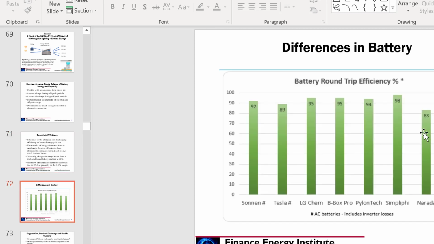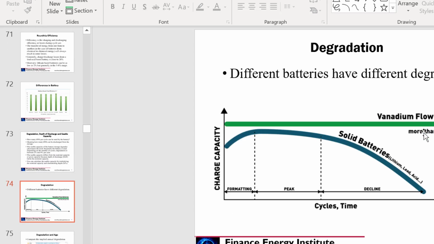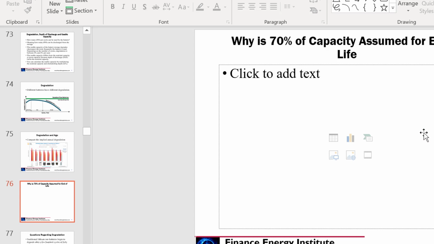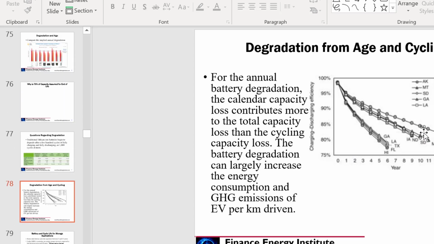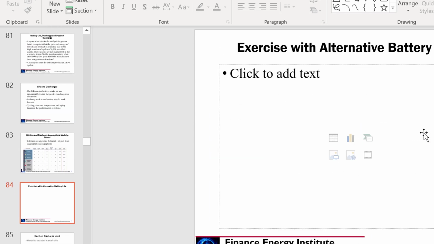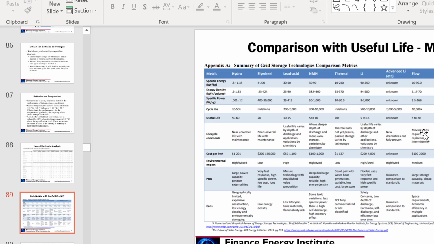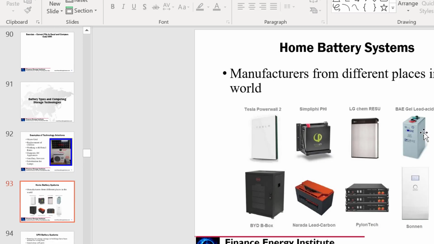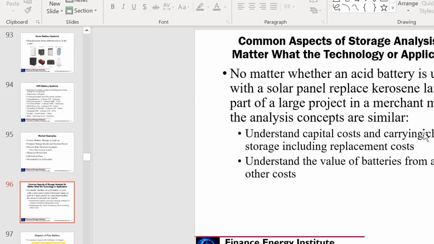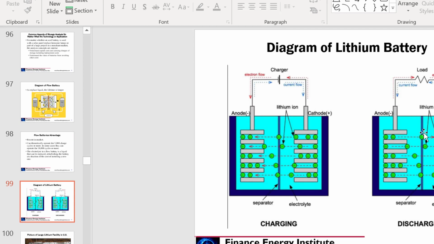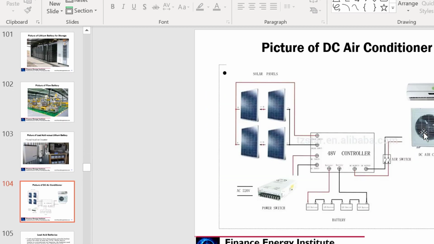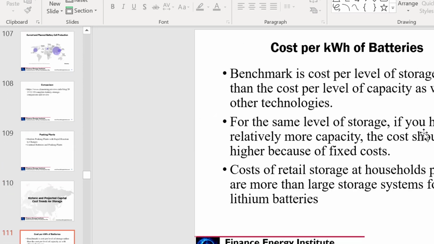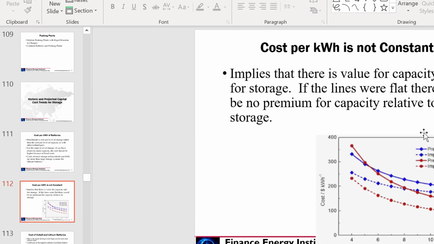Okay, and then we have this round trip efficiency, which is how much you get out compared to how much you put in, and the degradation and age are a gigantic deal, which I talked about. So I have all these little things where I try to find how much. Look, I haven't filled in everything. Now I wanted pictures of some of the batteries and how much they really cost. Okay, so we've got some flow batteries and some lithium batteries, and I just took some examples. And finally, putting the cost per kWh. That's where I'm coming down to, fine.